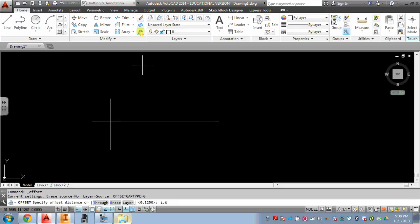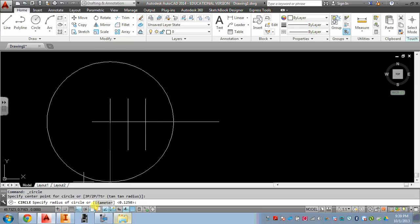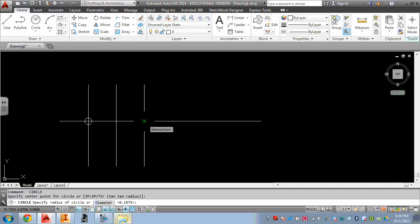So I'm going to offset at 1.5 to locate the center of the big circle. I'm going to do another 1.5 to locate the distance to the other one. So this should be our little circle, so I'm going to draw a little circle. We have that as a diameter, so you gotta watch out. It's asking for diameter, not radius. So you want to make a diameter 0.375, and then you can hit space, repeat the command.